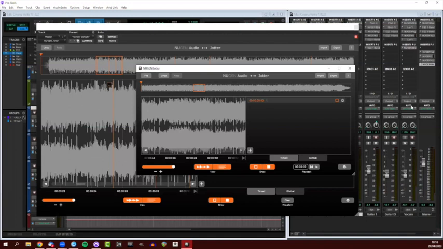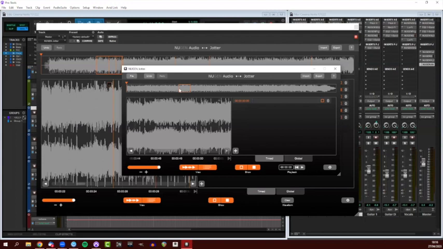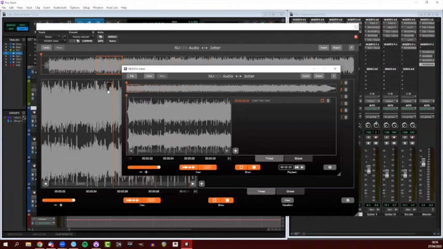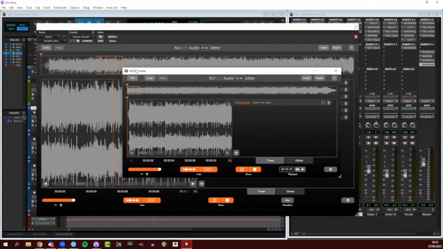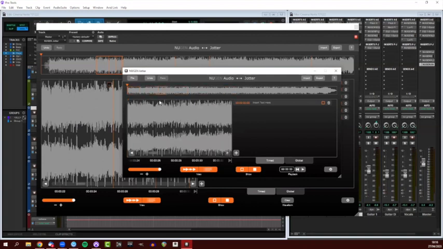True. But you would still have to send them the audio file as well. The notes are embedded within Jotter with a timestamp, but they would still need to have the audio files. It's not something that's being streamed to them. If we create the browser version, that would probably involve some kind of streaming, and then there's a separate discussion to be had about the fidelity of that and how that's going to work. But as it is, the standalone version is essentially a media player where you're able to add notes at specific points with specific timestamps. They would still need to have the audio file in order to add those notes.